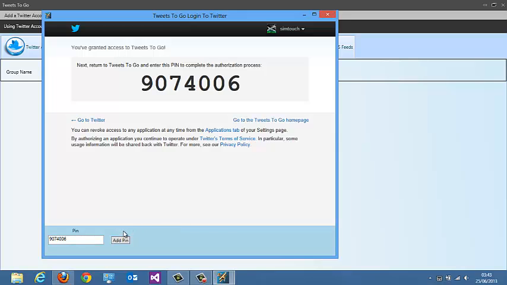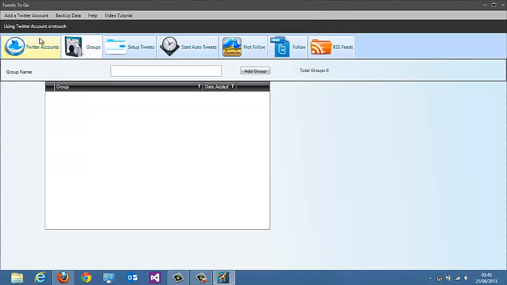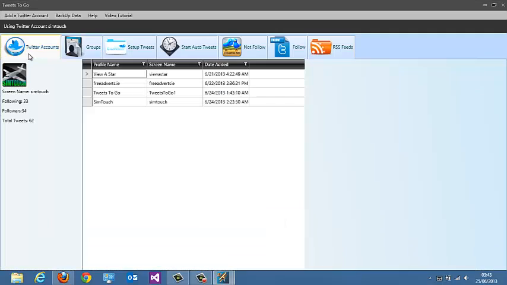If you don't want to leave Tweets2Go and add several accounts at a time, when you finish adding that, when this window opens back again, it most likely will show you the previous account. And here you just simply click sign out, and then you'll be able to add in your new account. Okay. So that's how you add your account to Twitter.